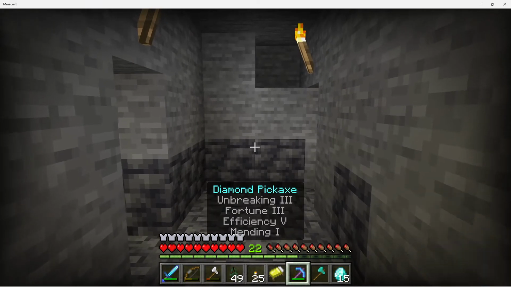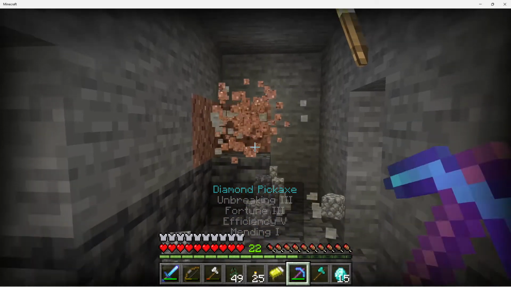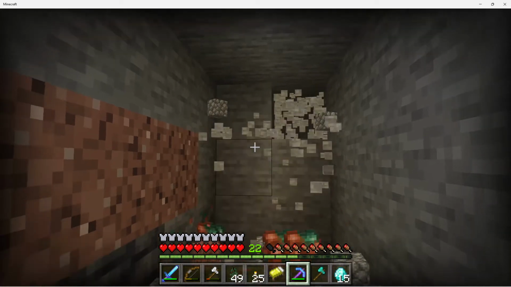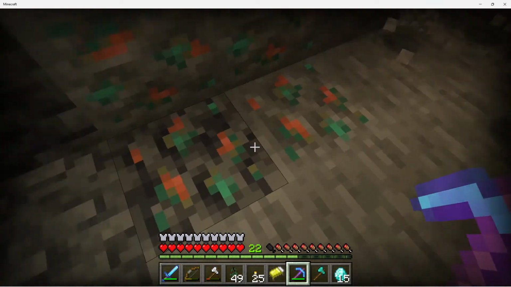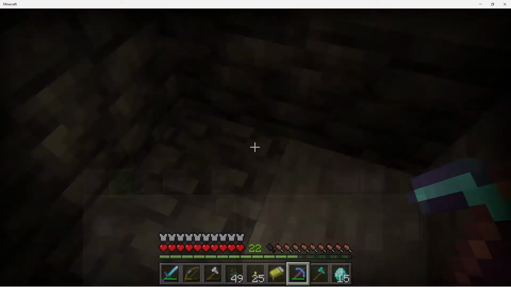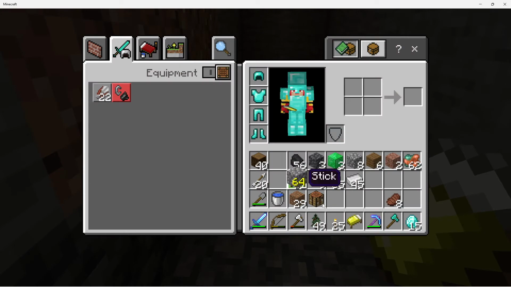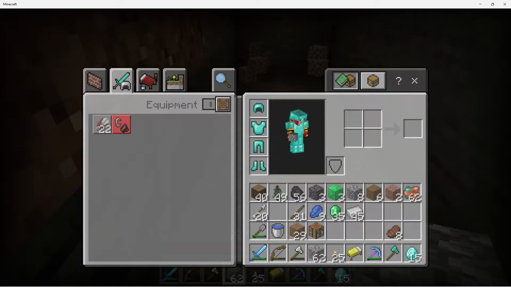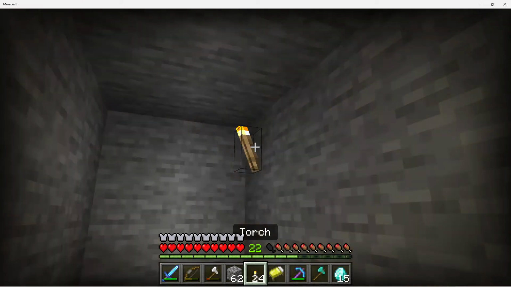So I'm going to come over here. Got an efficiency 5 pickaxe. Now mining becomes really just a simple process, and everything we get is going to be fortune 3. So we're going to start collecting a ton of resources, because everything we have is multiple drops. I mean, I just got 60 from just that small drop right there of copper. So 1, 2, 3, 4, 5, 6. This is where we'd start.